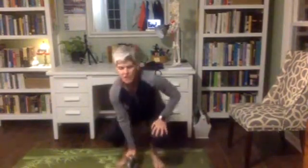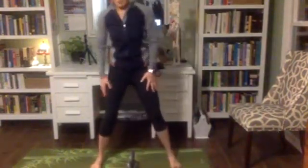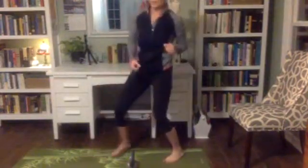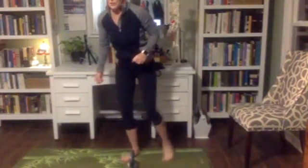Not always in life are you going to be able to stand with your feet hip distance apart and toes pointed straight ahead. Sometimes life sneaks up on us and we have to have one foot in front of the other. Like if you're trying to cross a river, or if you're trying to scoop down and grab a $100 bill that you found on the ground, or even getting into your car, you're on one leg. Going up and down stairs, you're on one leg. So adding a lunge to your workout is so fundamental. It's hard though. The lunge is really hard, and I think it's because we are a little weak.